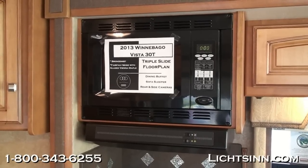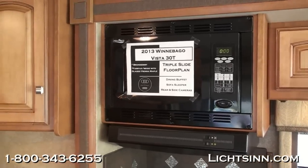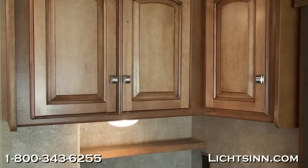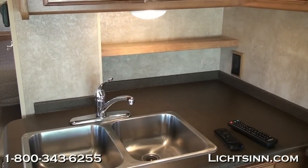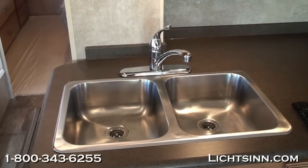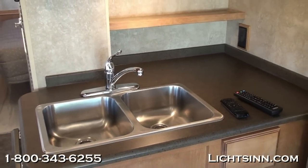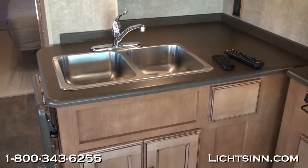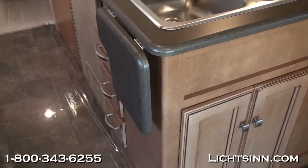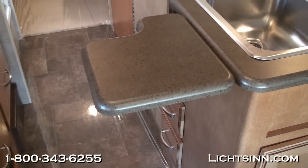The interior upgrade package also includes throw pillows for the sofa and shams for the bed. The beautiful coffee-glazed Vienna maple cabinetry is paired with satin nickel hardware, handcrafted using computer-aided design to control gaps and tolerances, increasing fit and finish and long-term minimizing squeaks and rattles. Inside the galley you'll see an oversized stainless steel sink with sink covers included, also part of the interior upgrade package. We've included high-endurance vinyl floor covering all the way to the bedroom, with soft-touch carpet in the bedroom. Also included is the powered ventilator fan overhead and the flip-up countertop extension to maximize countertop space.